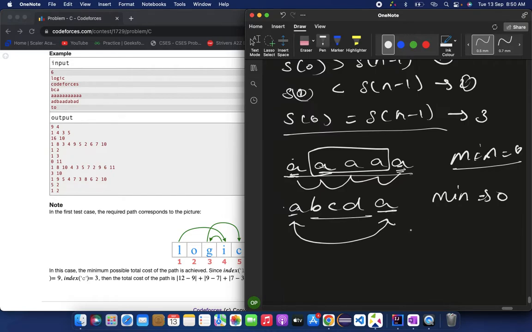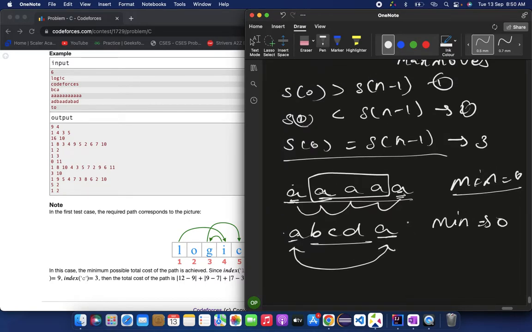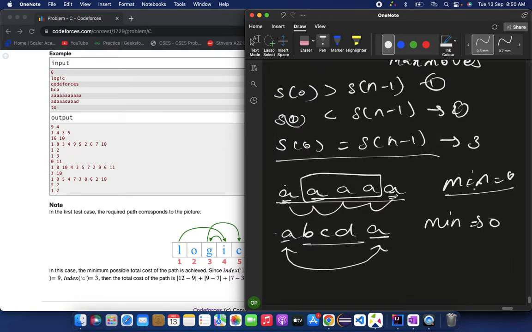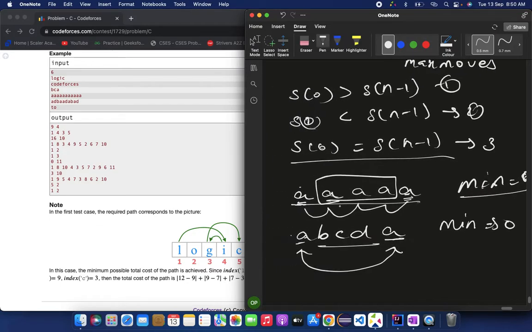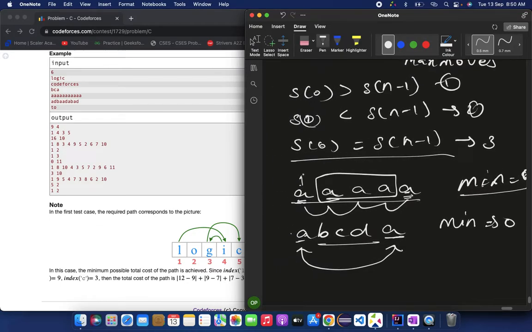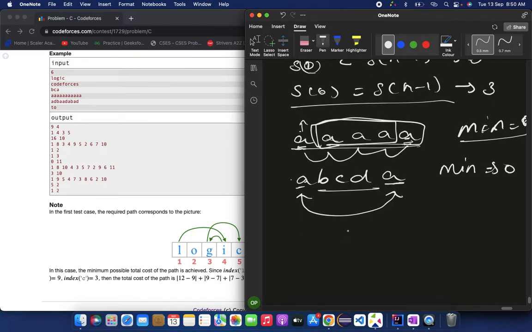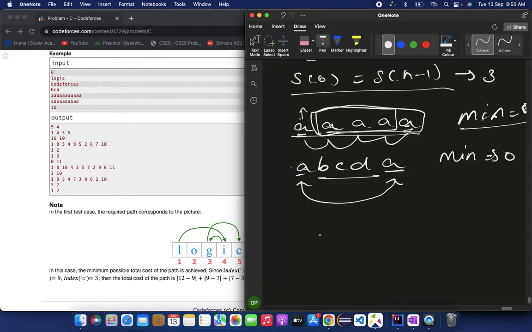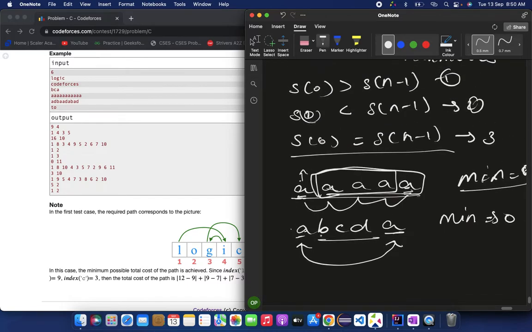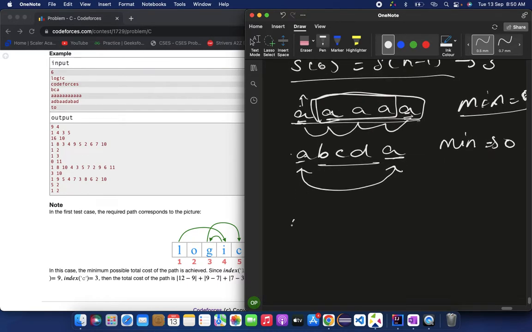Okay, so this will be the third case, which will be very easy to implement, I think. What you have to do is just pick up this character and count its occurrence in the whole string. Okay, so the third part is clear.